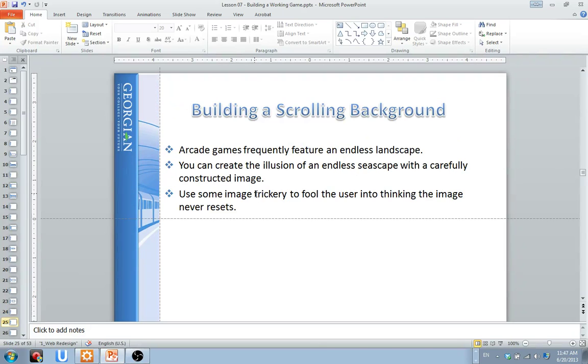The next part is, I think, very important. It's building a scrolling background. I'm going to give you a little challenge for today's class, to see if you can pull this off. I'm going to ask you to create a parallax scrolling background. Has anyone heard of a parallax scrolling background? We did it kind of in Java. The way you do it is you create a background scrolling object. I'm telling you in advance what I want you to do, so if you want to listen and start doing it now, you can go ahead.